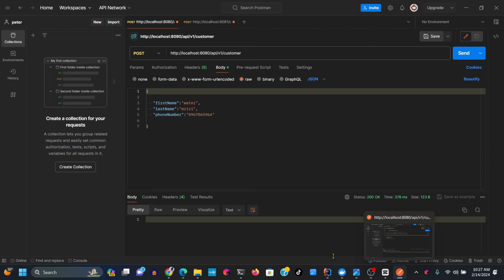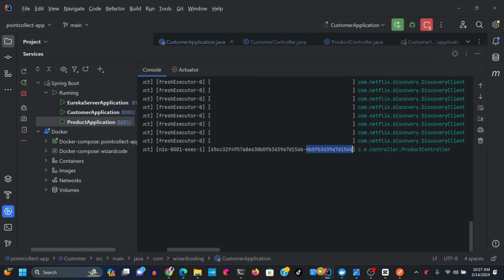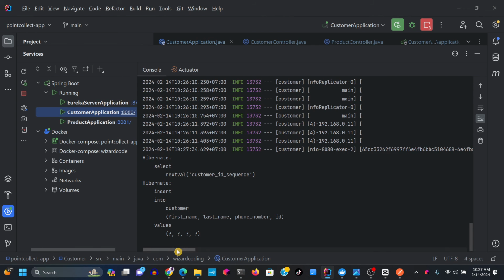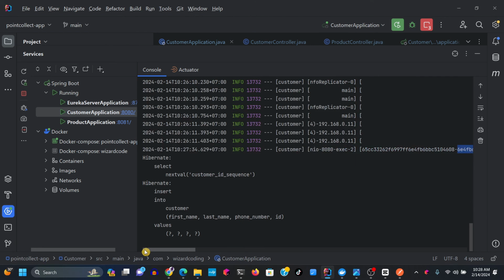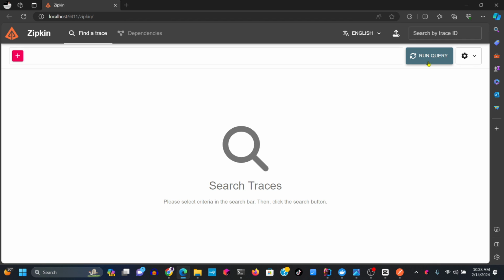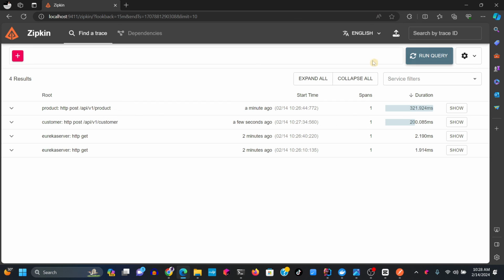The next step is that I will go back again to my application and click on customer. As you can see, we also have our trace ID here and our span ID here. Then the next step is to go straight to our Zipkin and click on run query.